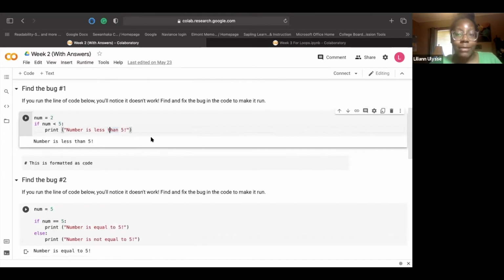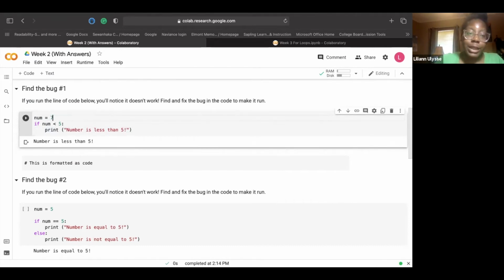So where you have it is the if statement. The way it's formatted, you would have the if statement, then whatever condition you want. So let's just say if num, this variable, is less than 5, then you write the colon here, and then you would print the number is less than 5. If I ran it, it would run because num, which is equal to 2, is less than 5.